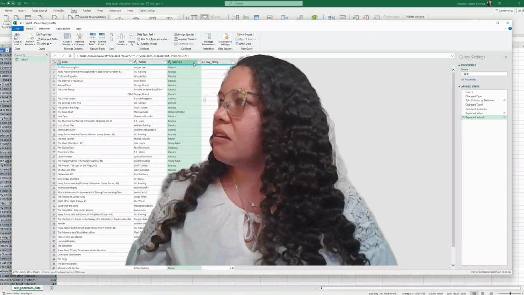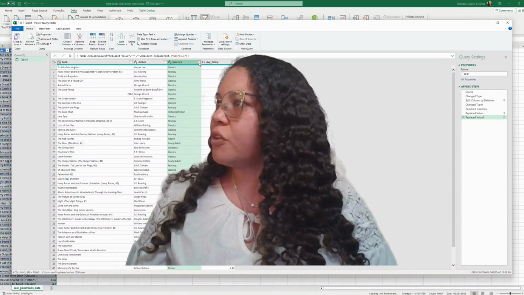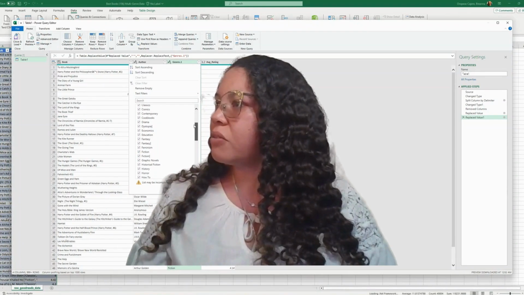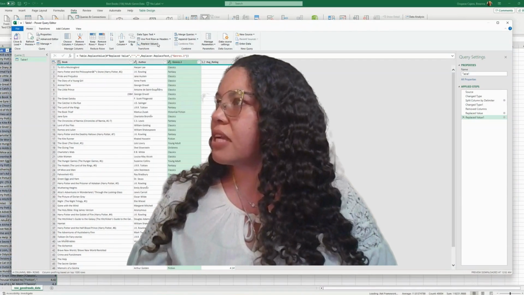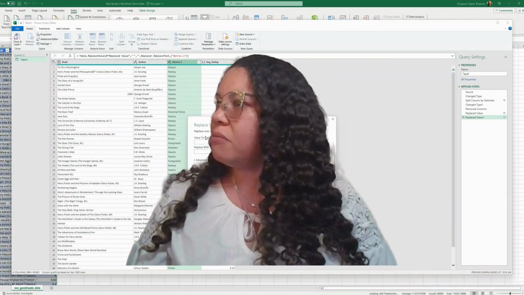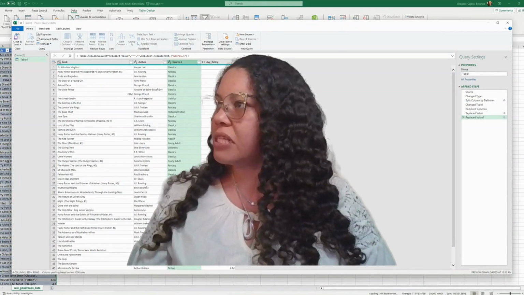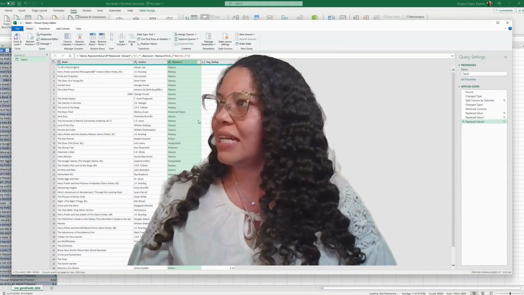All right. And another way to double check if you have any other mysterious things going on is to pop down over to your little caret and go down here real quick. Oh, I see that we have some of the right brackets, so we need to remove those. Let's do that. Perfect. So let me replace values one more time and get rid of that other right bracket. And again, I'm not replacing with anything. I just want it to be nice and clean.